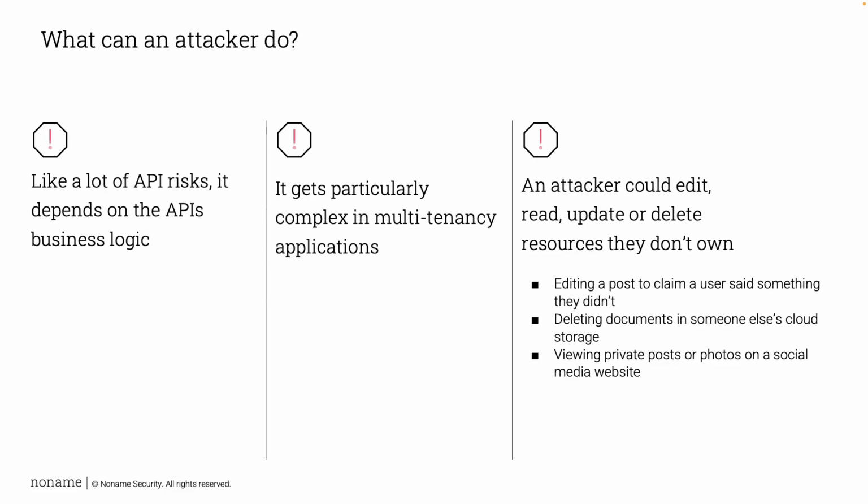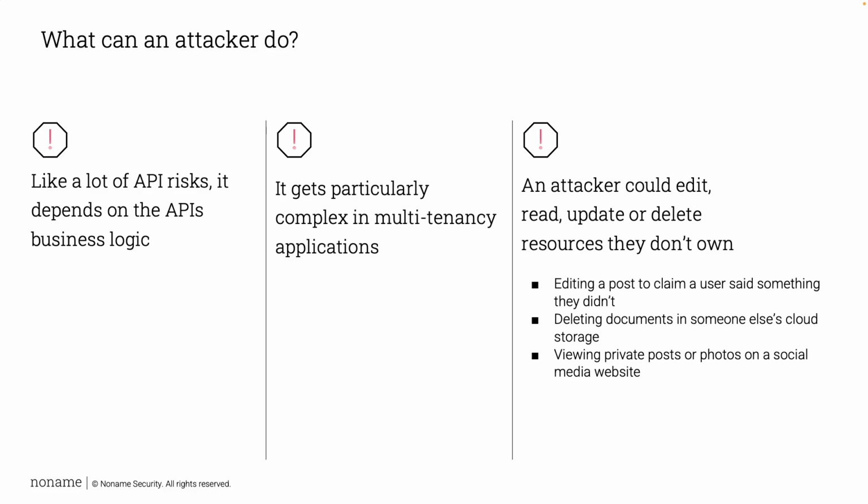In particular, when we talk about multi-tenancy applications, where we have not just this idea of users, but of organizations, users belonging to an organization, and resources belonging to both a user and an organization, or one or the other, we can start to see how complex permission hierarchies can determine where this bug might be. But let's think about some practical examples.